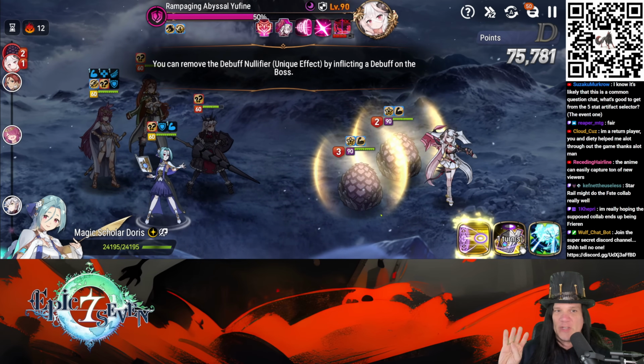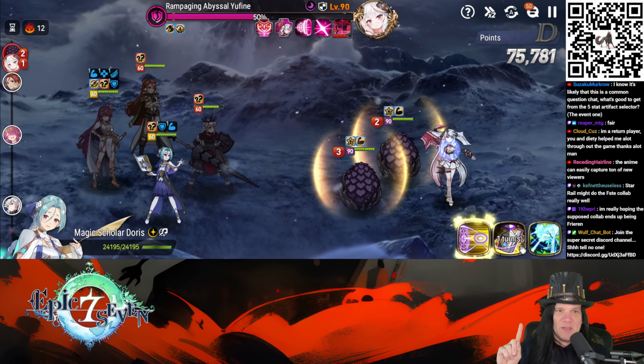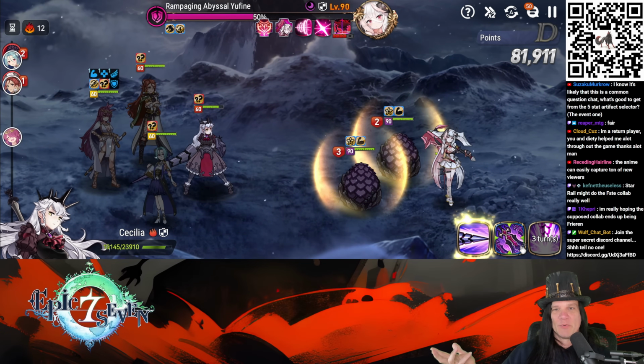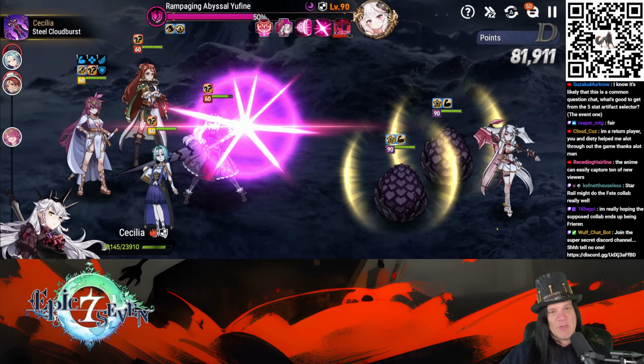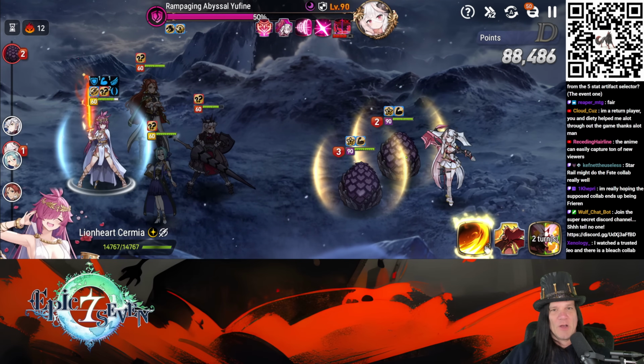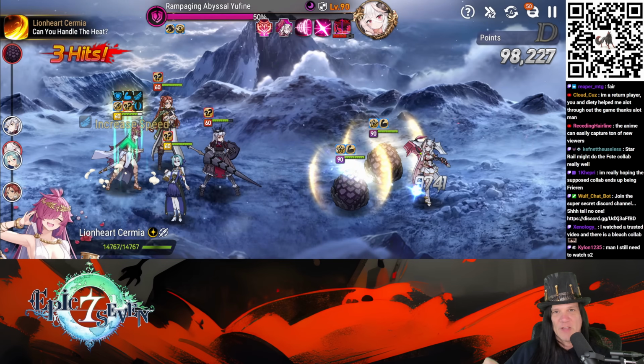We need 4 debuffs. Now Doris has an 80% chance to blind, and we missed it. We got 20%. God, don't rely on Doris. We've got 2 debuffs on Celine's S2. Sorry, on Cecilia's S2. That gets us down to 2 debuffs.